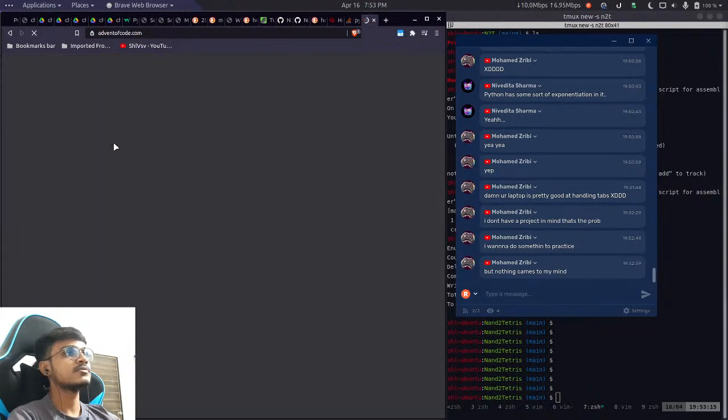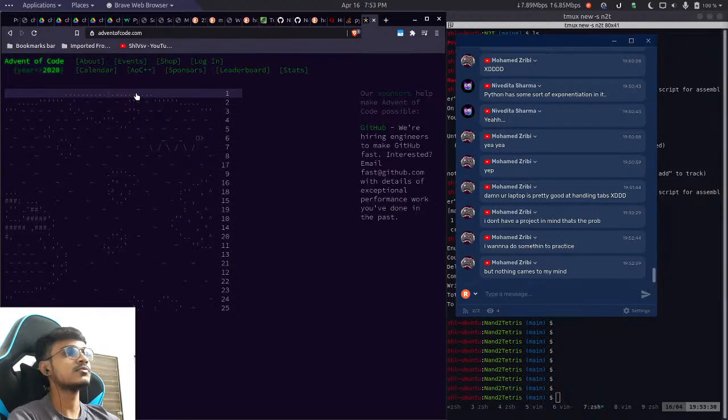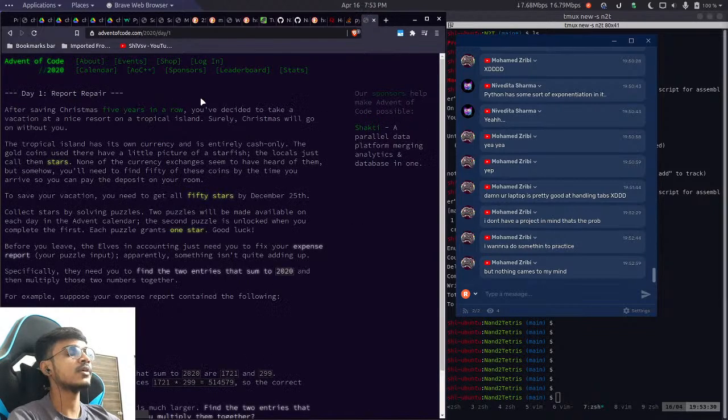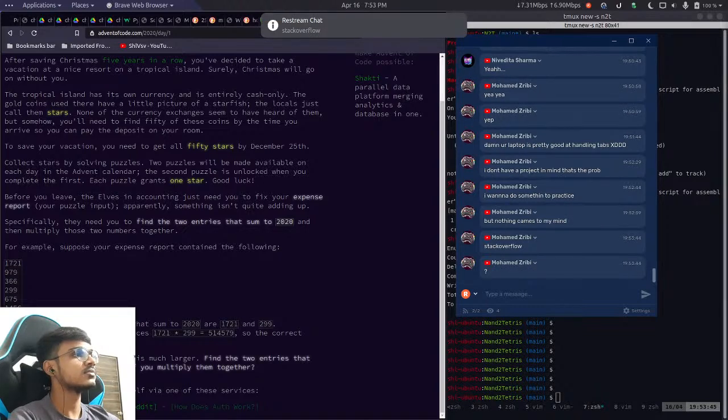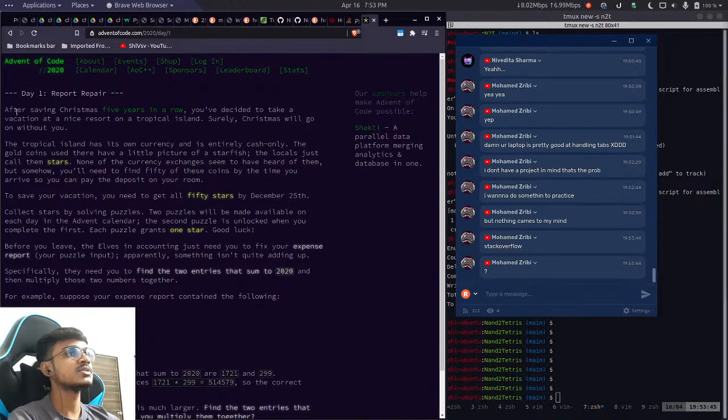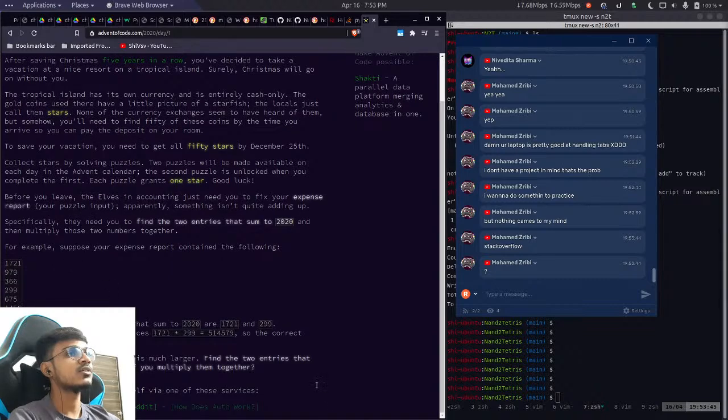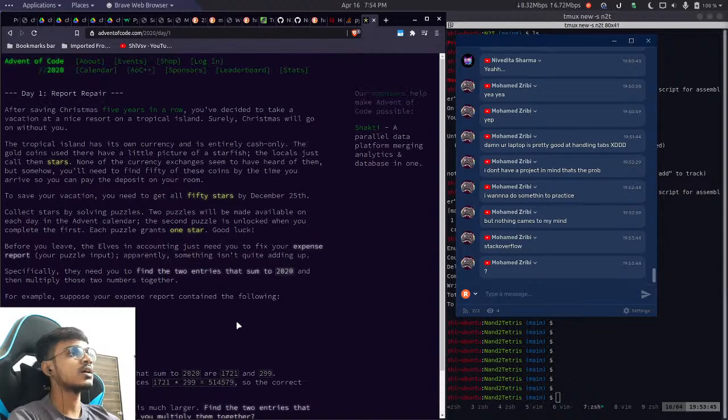So this website gives you puzzles which you should solve in any programming language of your choice. This is better than the HackerRank puzzles because these are different. I'm talking about this website, Advent of Code. You can try to solve these puzzles in Python. They are cool, and you will learn very much. Like you will learn how to handle strings and how to handle file handling and all of that.